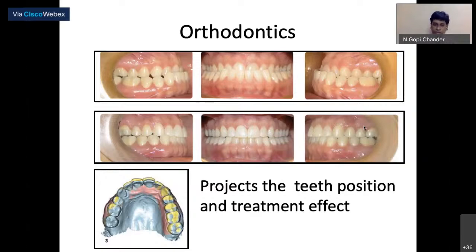They make some impressions of the patient's mouth, plan the treatment, predict the movement of the teeth in your treatment planning, and give you a clear, what to say, a cap splint, a kind of soft splint, which is not going to be very visible in the patient's mouth. Something like a soft cushion that is going to act. It helps in moving the tooth and getting the teeth into proper alignment. So that's the advantage we have with the digital platform in orthodontics.